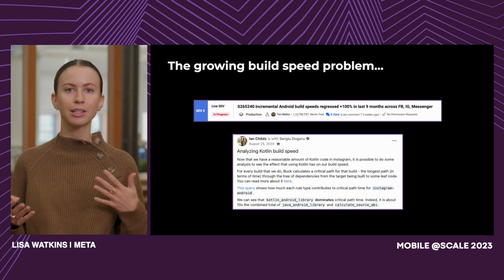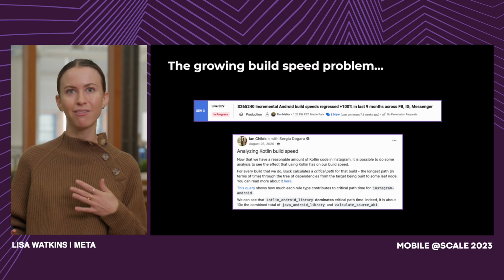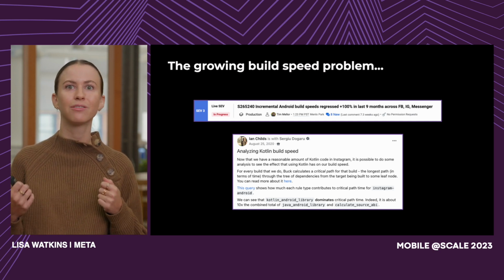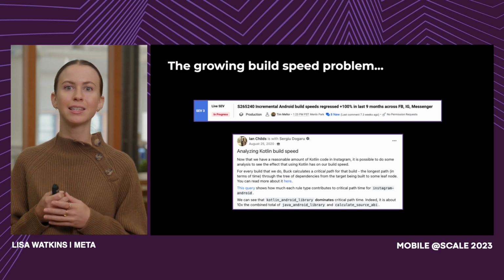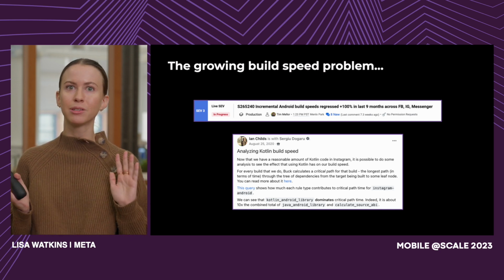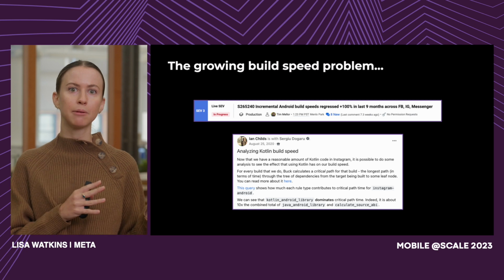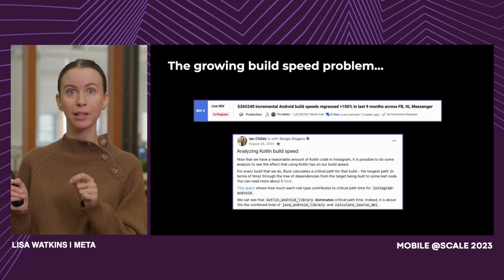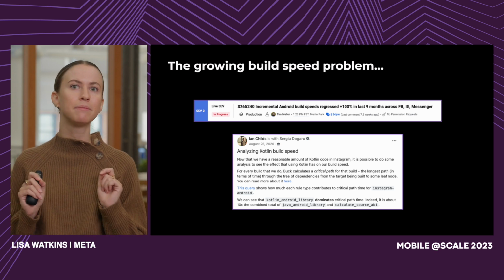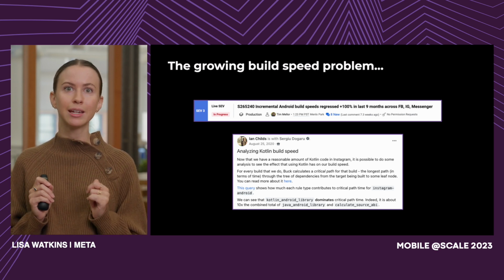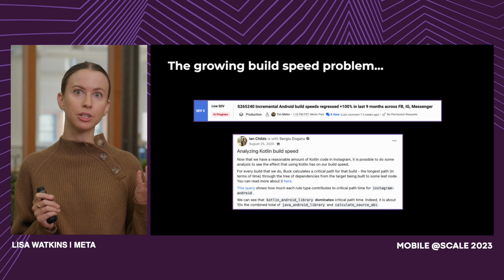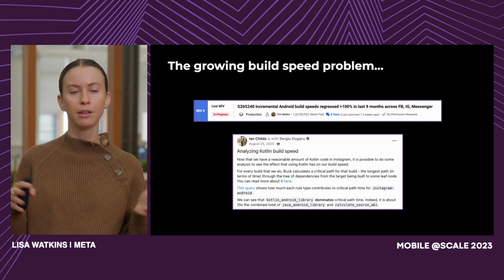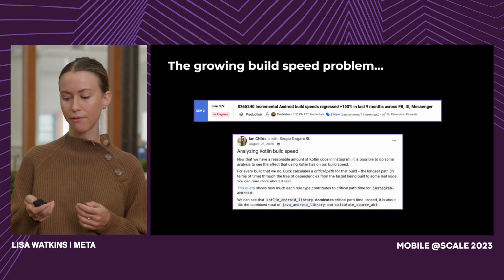Additionally, earlier we talked about all of the reasons we love Kotlin, all of that syntactic sugar like extension functions, data classes. All of that stuff is really nice from a developer experience standpoint, but it comes at a cost when it comes to the compiler. The compiler is going to be a little bit slower when handling some of those language features, which are more prevalent in Kotlin versus Java.